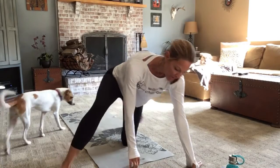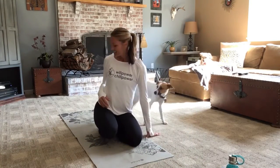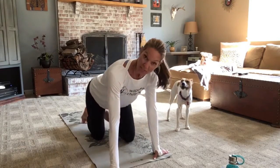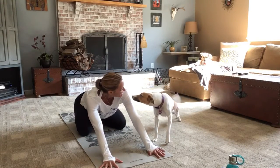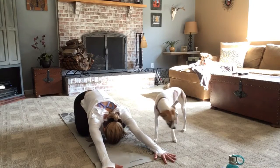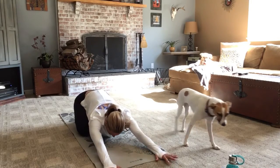So if you don't have a yoga mat, as I always say, don't use that as an excuse. And your animals will join you. Come to child's pose. We're just going to take a couple deep breaths in and out through the nose, and then we're going to do a modified version of a sun salutation. Nice stretch, Luna. Go ahead and sit back to child's pose. Take a nice deep breath. Exhale and try to just relax and let go.